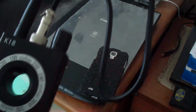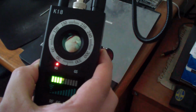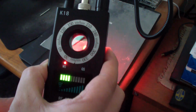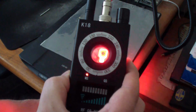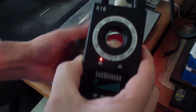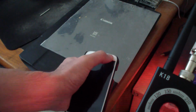Okay, if it flashes faster like that, that's good, because we could use this range finder here, I mean, this eyepiece, and try to detect the camera. And as you can see, you could see the camera lens, right? I'm not sure if you can see that or not. Yeah, you could see the camera lens. This infrared kind of shows the lens. And there's a camera right here as well, right there. My finger's pointing.